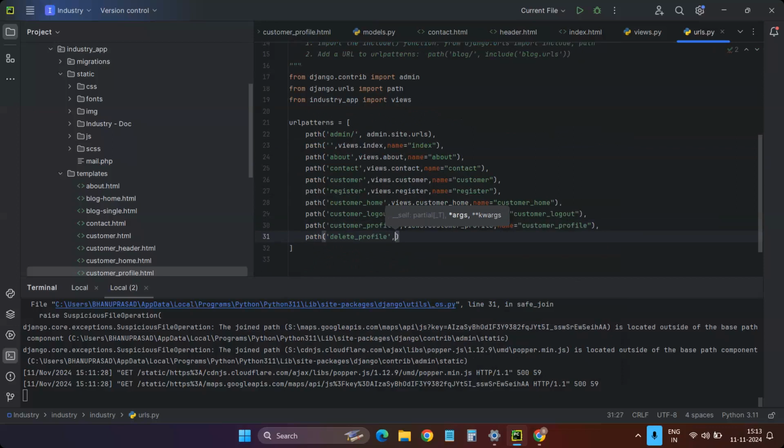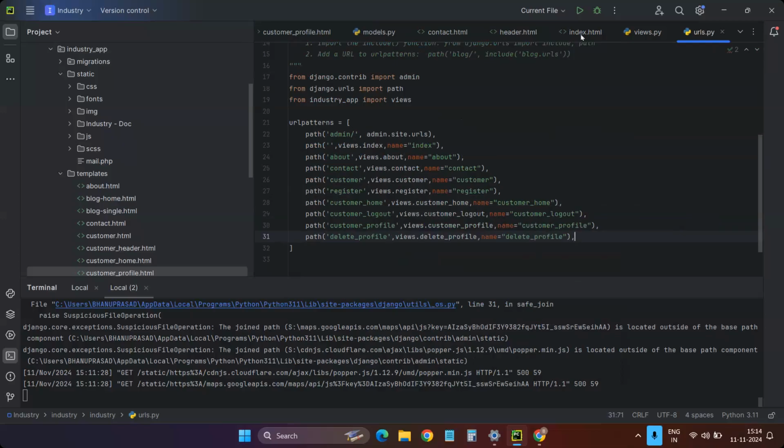But now I'm creating this delete profile function by using this session. Okay, delete profile, delete profile, delete profile.